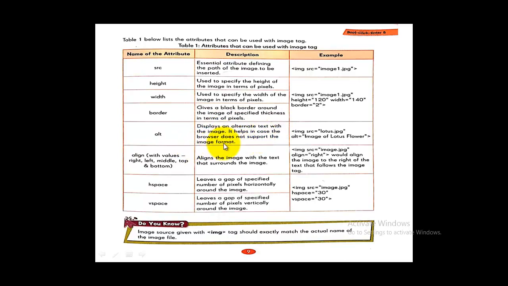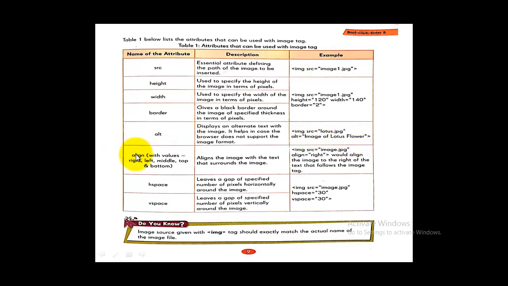Whatever browser you are using, if it doesn't support that image, then it will give an alternate text. Now the example is given here: image src equal to lotus.jpg. If your browser doesn't support the jpg file format, then you will give the alternate text like this: image of lotus flower. Okay, this is the example.